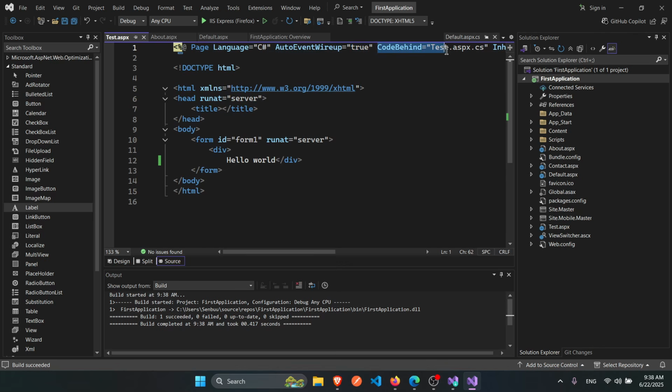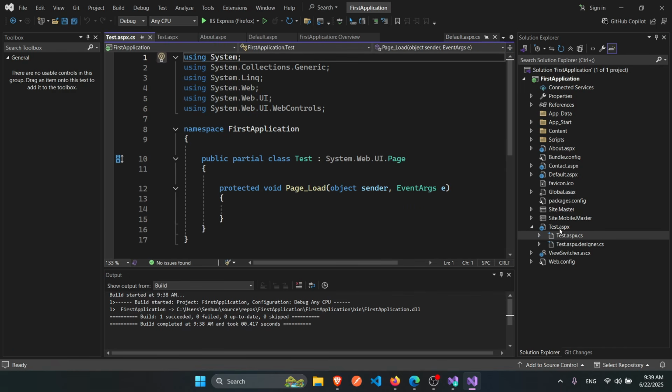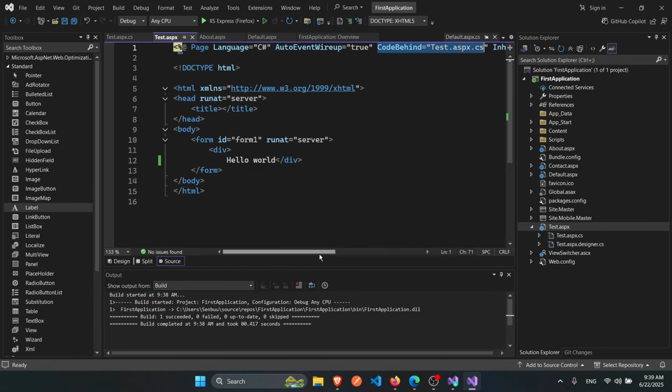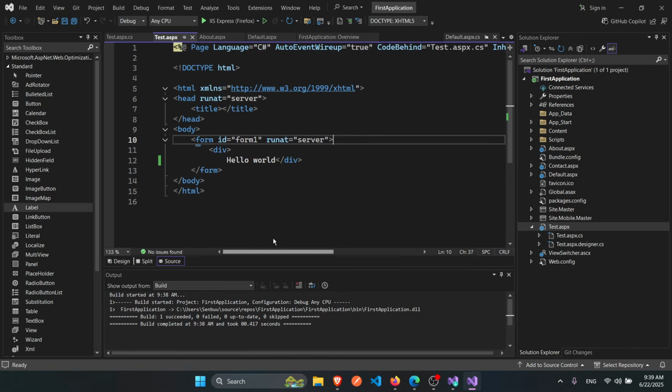The code behind of this is the aspx.cs. If we open this, you can see this one. This is its code behind, or the C# code behind it, and it inherits from first application.test. Okay, so this is pretty simple.